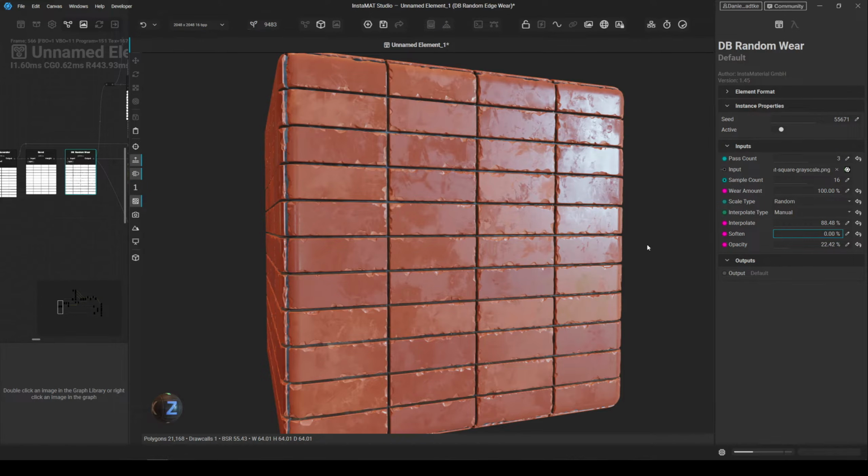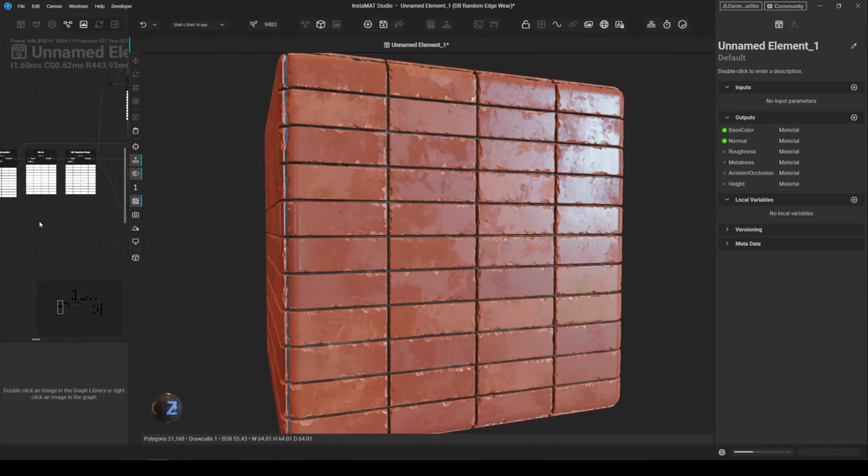So let's jump in. As you can see, I already prepared something. This is a simple brick wall material, and as you can see, we have applied some edge wear, and in some areas we have a lot of wear, like here for example, and in other areas the damage is quite fine, like here. And usually when you use a slope blur node, you will get basically constant damage over all of the bricks or tiles based on the noise. Just look at an example.